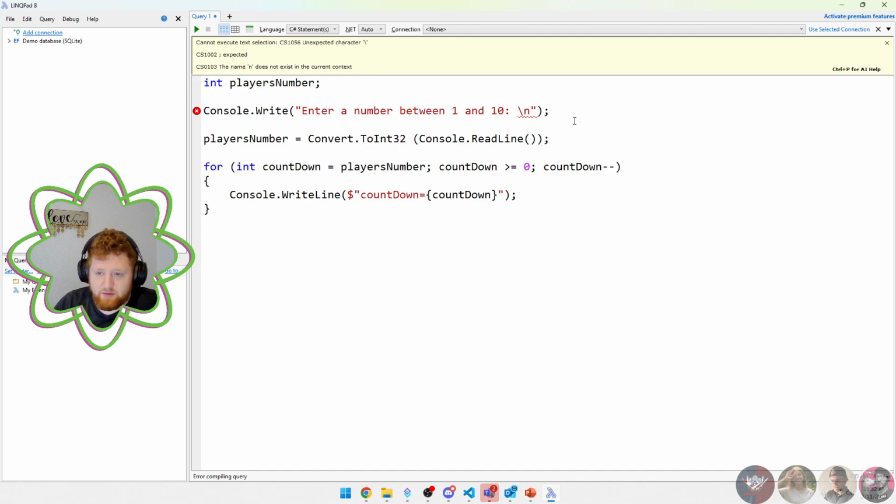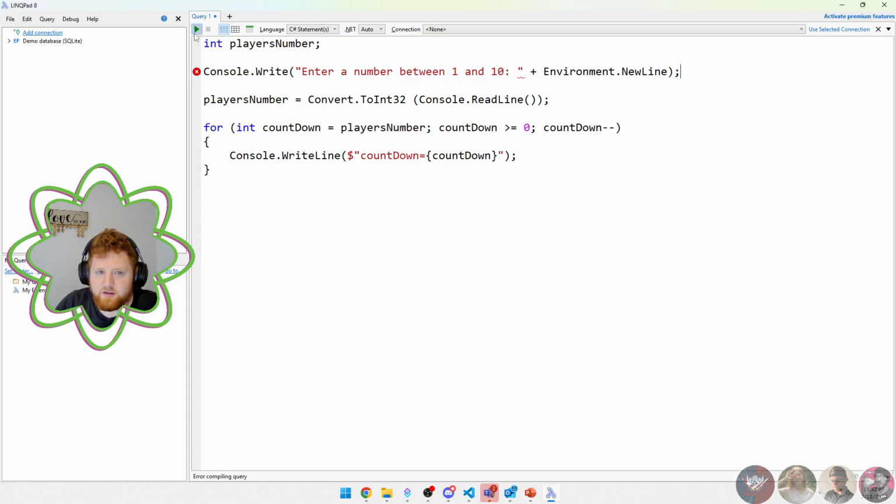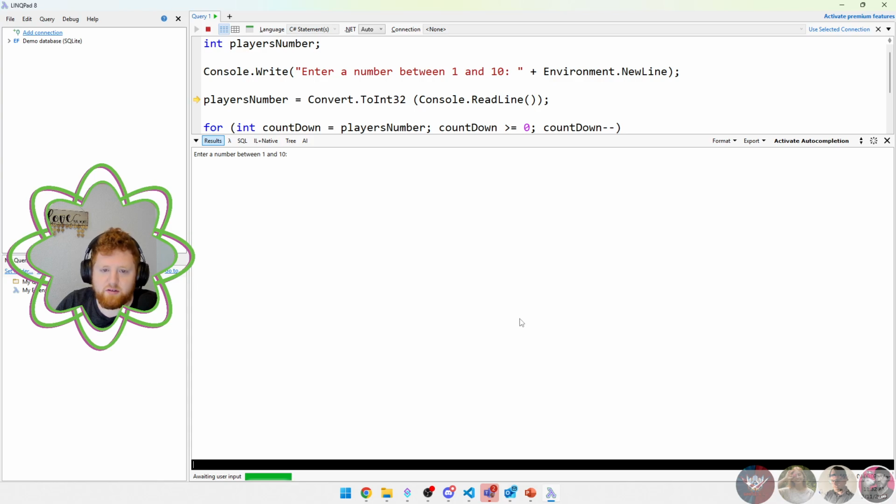But actually that's not even what it's doing. It's adding Environment.NewLine. Wait, is it Environment.NewLine? Now I'm confusing myself. I'm pretty sure it is. It's adding Environment.NewLine to the end. Why is this acting weird? Run again. Yeah, there we go.